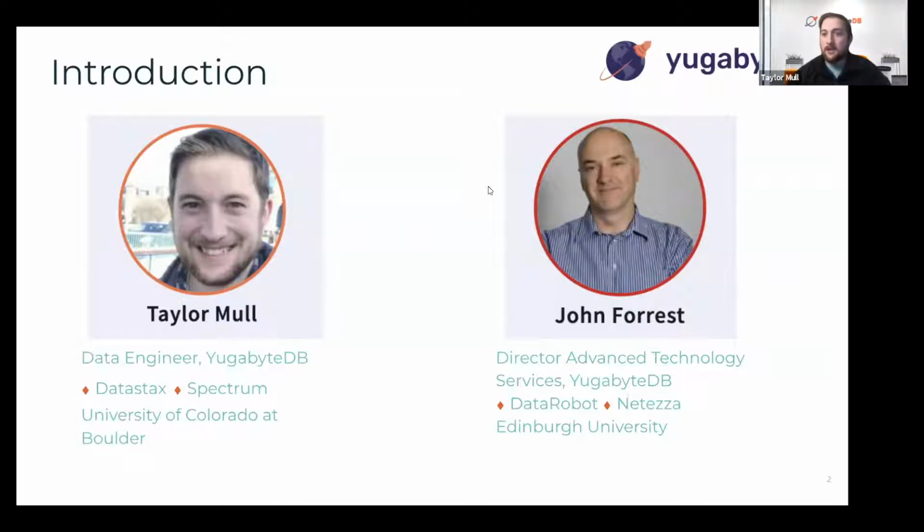And John, would you like to do a quick intro? Yeah, hi, my name is John Forrest, based just outside Boston. Prior to joining Yugabyte, where I'm the director of ATS, I worked for Data Robots, and before that, Netezza, and various other database companies along the way, like IBM DB2, Informix, and so on. So great to be at Yugabyte now. Thanks, John. Awesome.